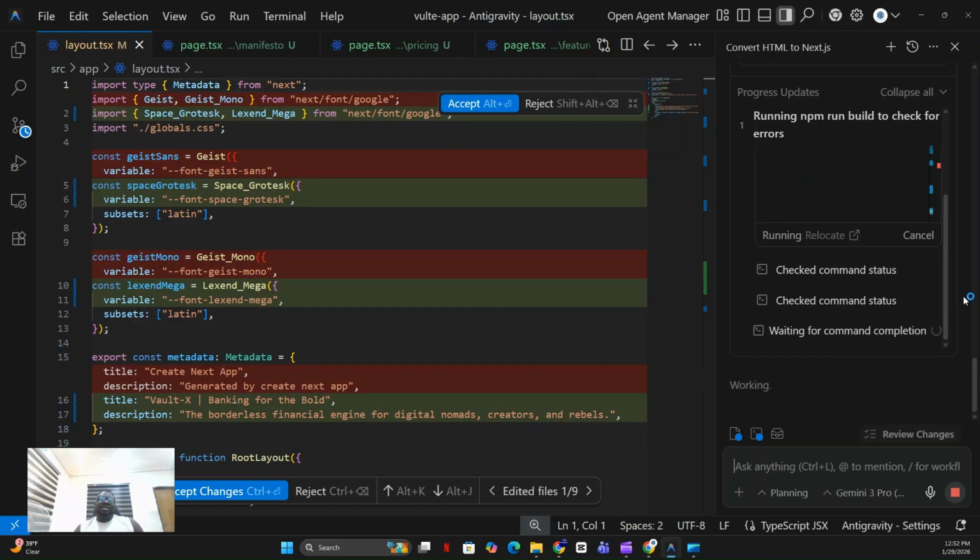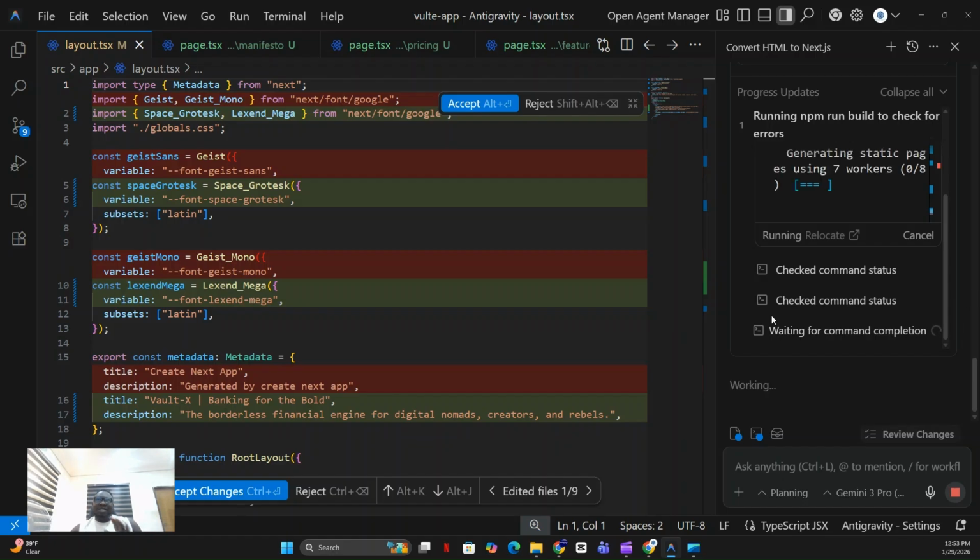And one fun part is it has its own terminal. Aside from the general terminal, it has its own terminal where it does its own stuff. So this is really amazing, cool stuff. It's waiting for the build to be done to see if there are any errors. So you don't have to panic, asking, what if I run into an error? What if something happens? Don't worry. The AI is powerful enough to handle everything.